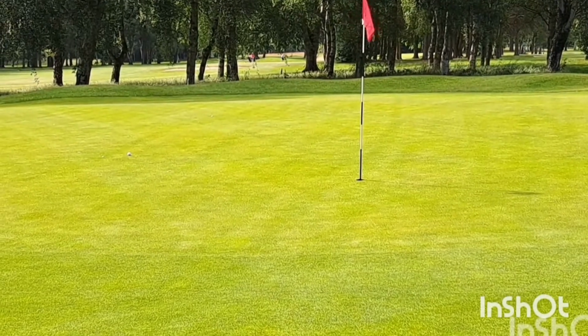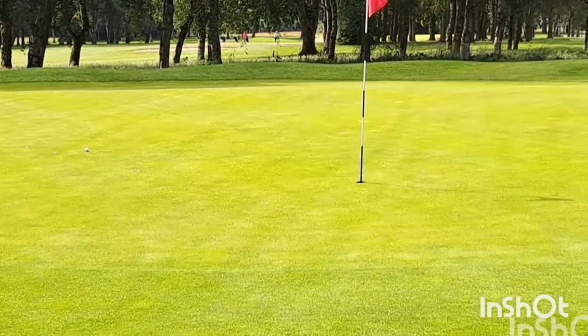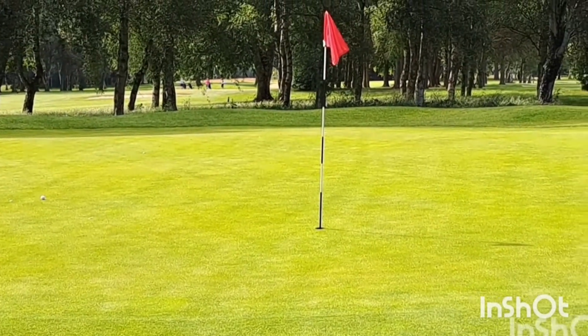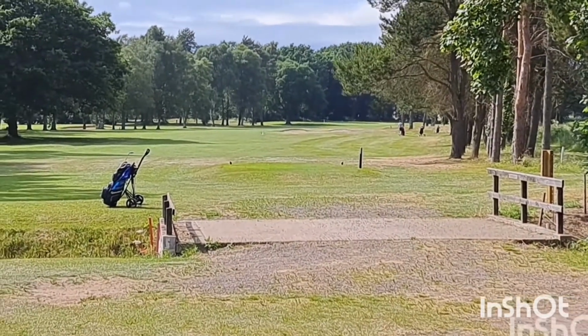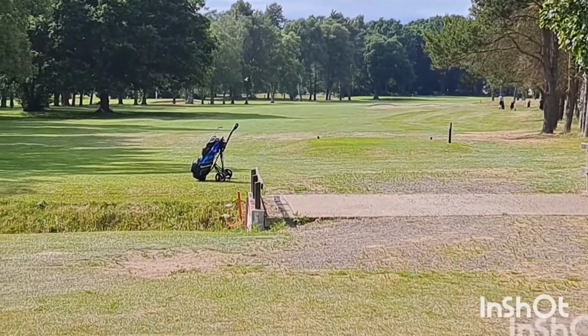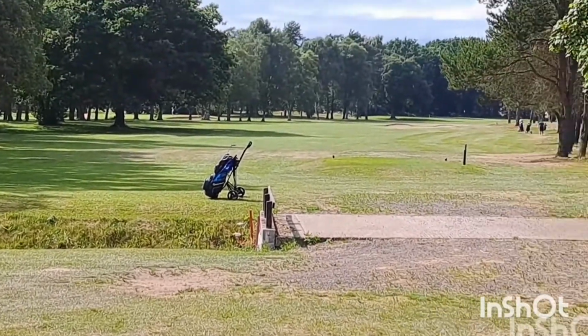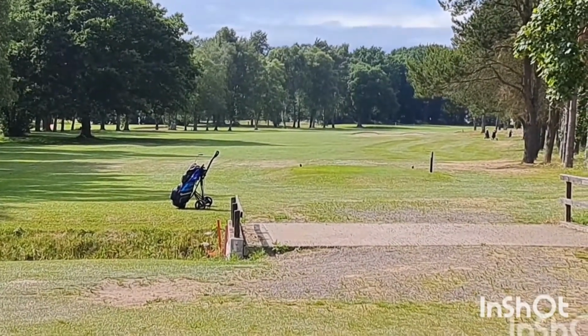Here's the green at the 16th. There's the ball there, hit a screamer about 8 foot away, another birdie chance. Ho hum. Well, finally nailed one of those birdies, a proper birdie as well. 350 yards into the wind, on the green in 2, 9 foot putt and in it goes. And this is the 17th hole. That's a big long one, still into the wind, 412 yards, slightly veering round to the right.